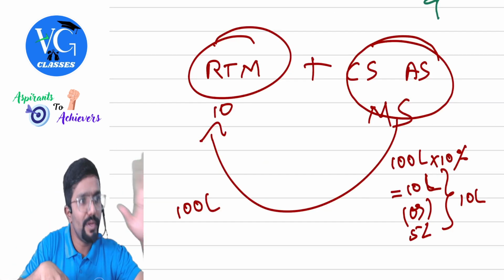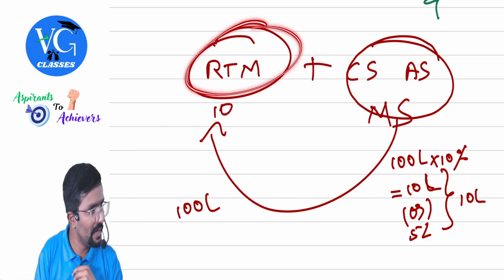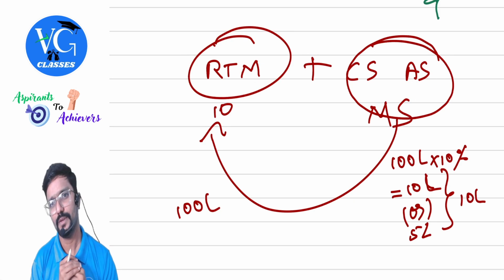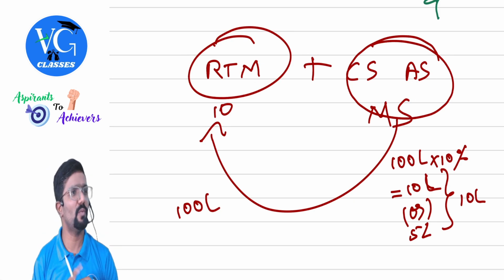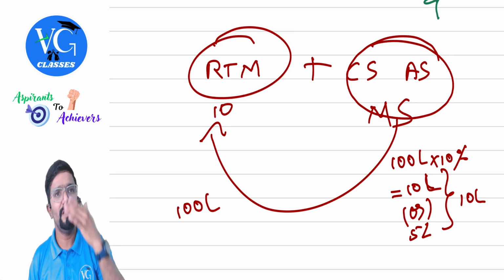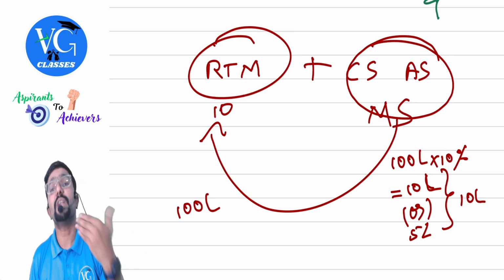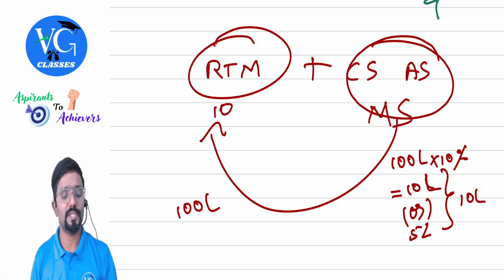This proviso is for whom people? Sir, I am already doing RTM. Along with that, I want to do one small service, sir. Can I do it, sir? Yes, we will allow it. Why? Because, guys, many people, when they're selling goods, they do repair also. They do the service also. For them, they brought this.